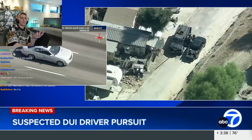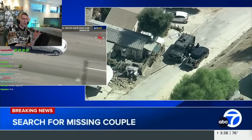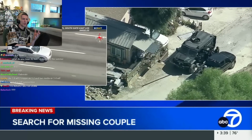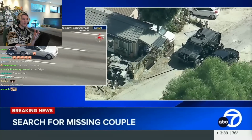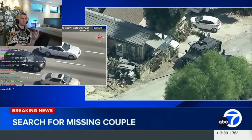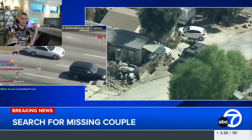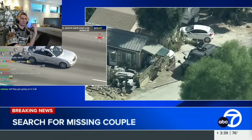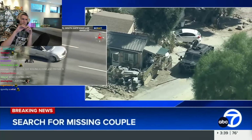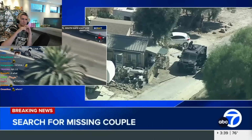One thing that we do want to point out is that also in Redlands, we have activity going on at the home of Dan and Stephanie Menard. That's what you see in this other screen here. Leticia Juarez was there. They are the couple that has been missing, last seen this past weekend leaving their home. They were somehow connected to a nudist ranch in Redlands, and Leticia Juarez was reporting on that. We're going to keep an eye on that because it does look like activity is somewhat underway. We've not seen anybody go into that home yet, but they are certainly surrounding it with what appears to be SWAT. So we're watching that as we continue to follow the chase.